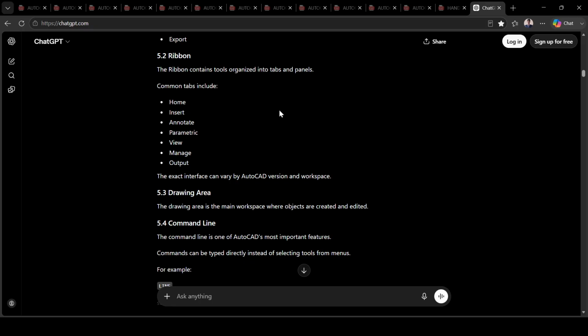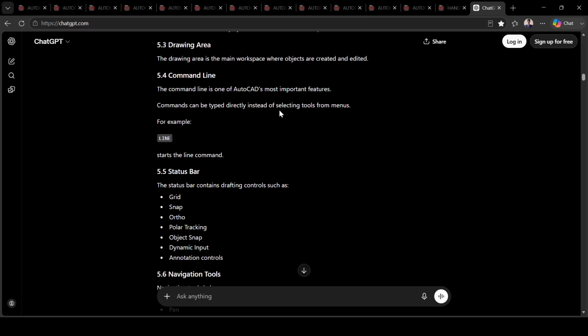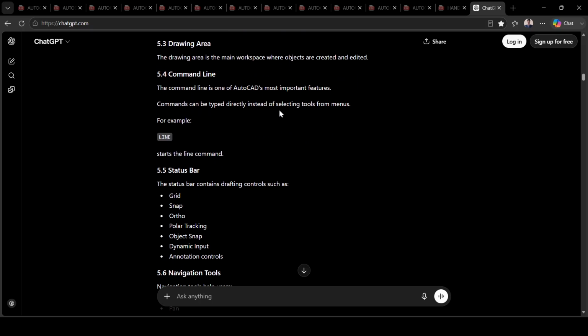The exact interface can vary by AutoCAD version and workspace. Then the drawing area. The drawing area is the main workspace where objects are created and edited.